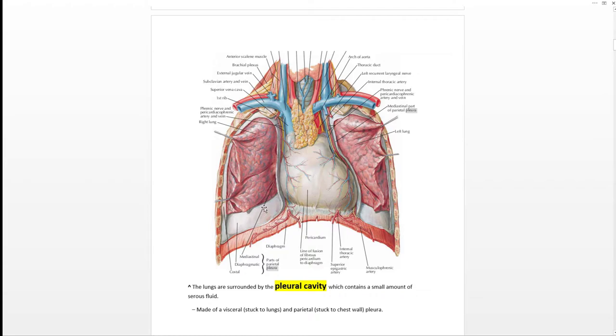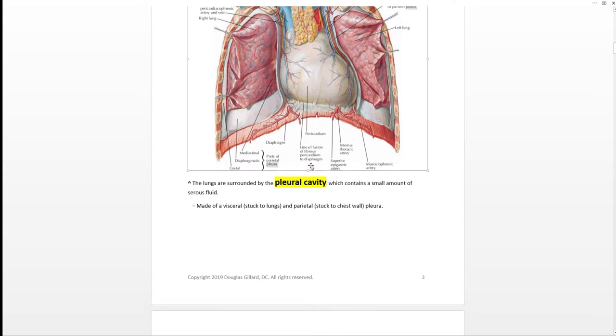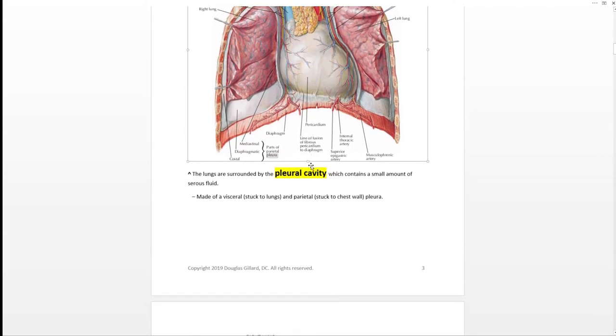Of course, this would be very thin when the lungs are blown up. But just like the pericardium, the cells of the pleura lining here secrete fluid as well. So you get pleural fluid. A little bit of pleural fluid is normal to help decrease friction as your lungs are expanding and then contracting or kind of pulling back in. So that's an important concept. We'll talk a bit about that. That's the pleural cavity.